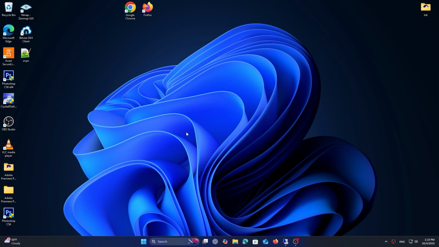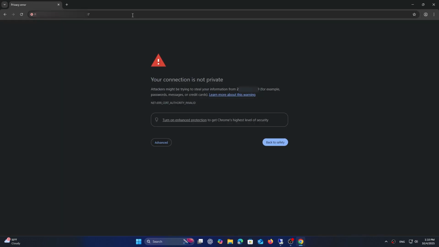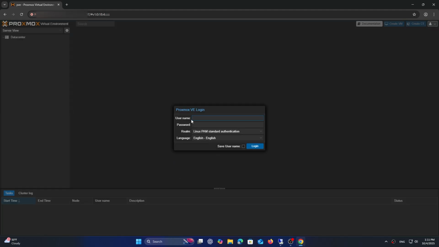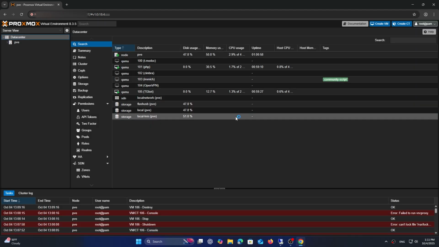Today in the video, I will show how to download and install the Linux Ubuntu 24.04 operating system on a virtual machine in Proxmox. Open the browser and go to the hypervisor. Open the tab for the server where we will create the virtual machine.